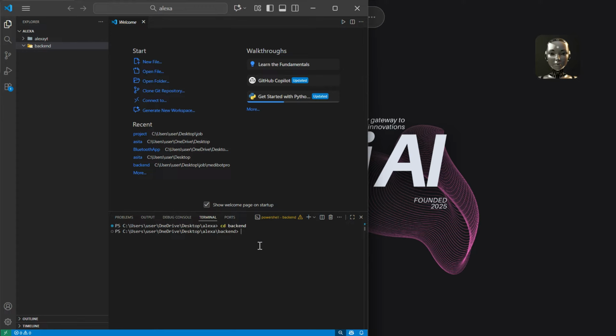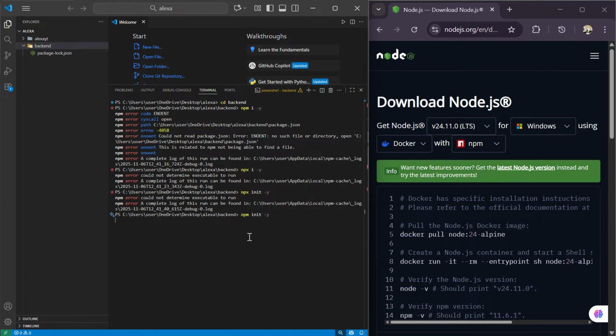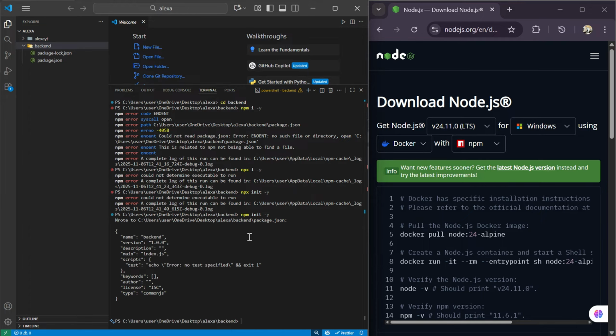Inside VS Code, just navigate to the backend which you've seen here. So you do cd backend and then you get there. You have to install Node.js first of all, which you've installed already, and Node.js comes with npm installed. npm is what will help us start our backend. Alright, so this works. The command is npm init -y, so it gives us all the default backend.